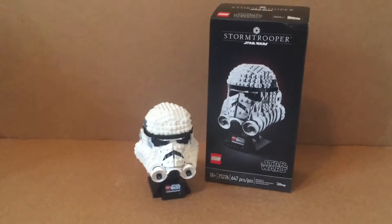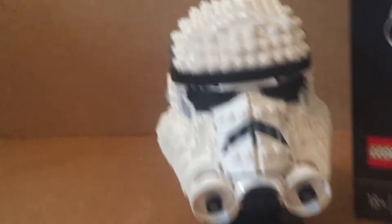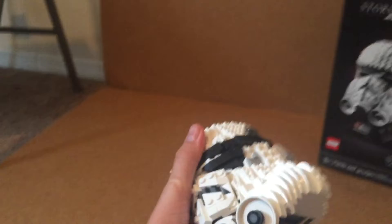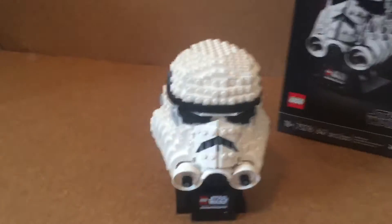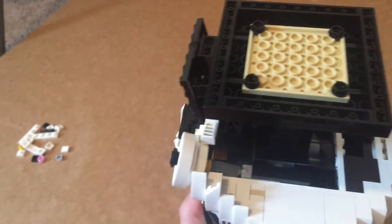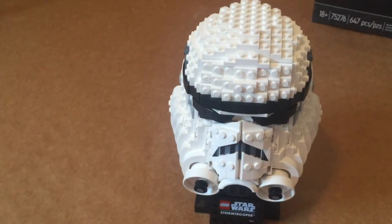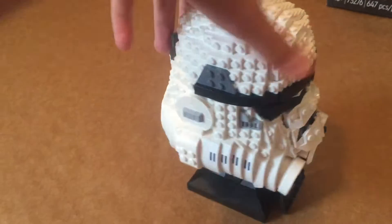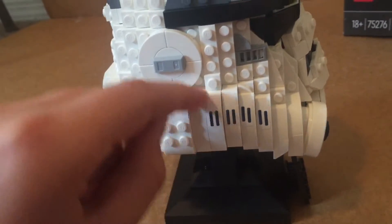Okay guys, here it is — it is so good looking. My first thought when I completely finished it was that it's huge, actually — pretty big. It fits in my hand but it's still pretty big. It's very beautiful. You have awesome building techniques, tons of SNOT. The stand at the bottom is like the other helmet sets, except you can't take this one out. For the different angles, you have ball joints so you can lift them up and down. You have lots of upside-down and different building techniques to get this gradual curve downwards, which is really nice. You use different jumper plates and things, and it works out pretty nicely.